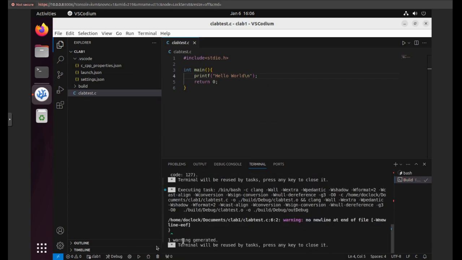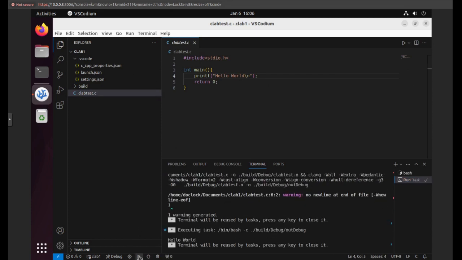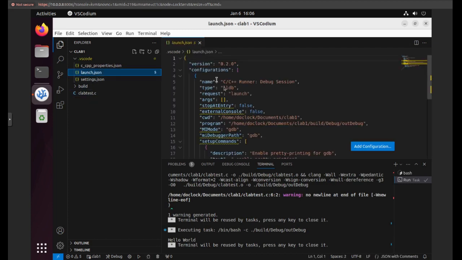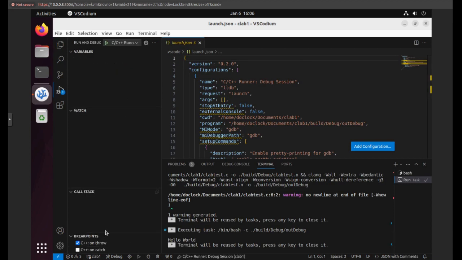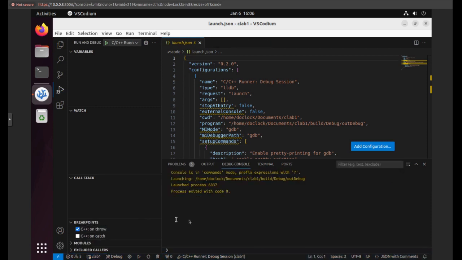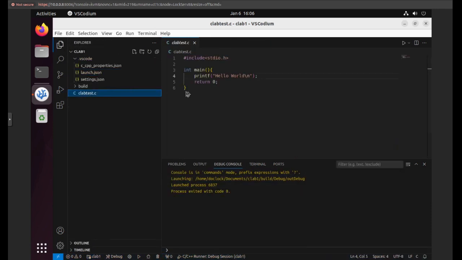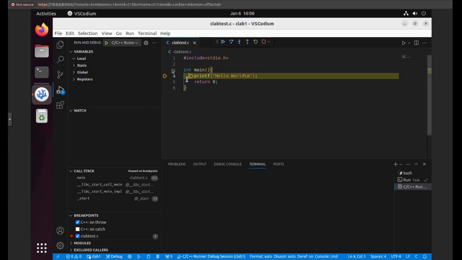And as you can see, we get a successful compilation. Run it to be sure. There's my hello world. And since we already fixed the debugging problem and set it back to be LLDB, as you might guess, when I open the debugger, it will run. Now, this time, of course, I didn't set a breakpoint, so we didn't get the stack trace. But just for the lulls, we'll go ahead and set a breakpoint, rerun it, get our stack trace, and you can see it's all working nicely.